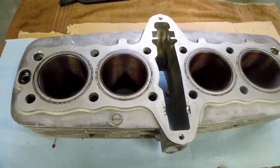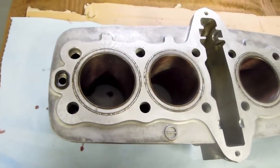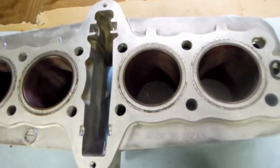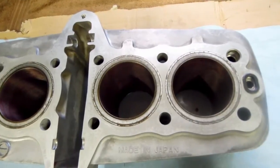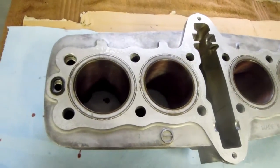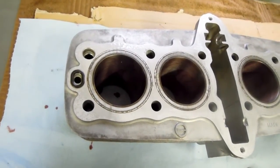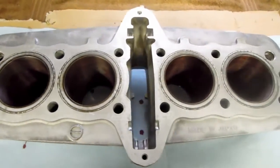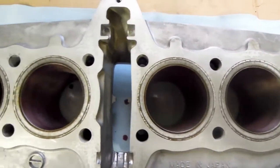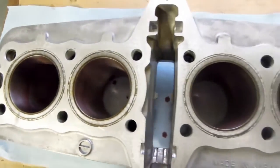Here's the cylinder block. I've just completed lubricating each cylinder with that assembly lube. Each cylinder has been well coated from both ends, evenly spread, so it'll make it easy for the pistons and rings to slip down inside the bores when I drop the cylinder on top of the pistons. You can see the reddish color in each of the bores.